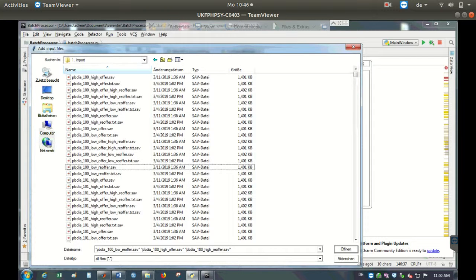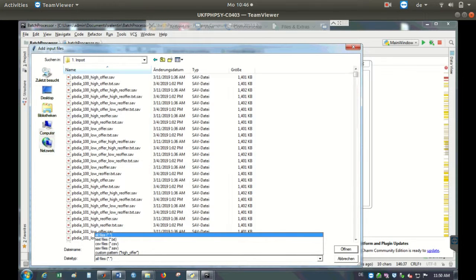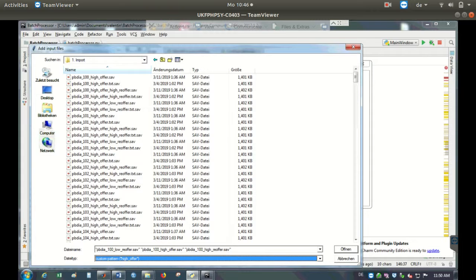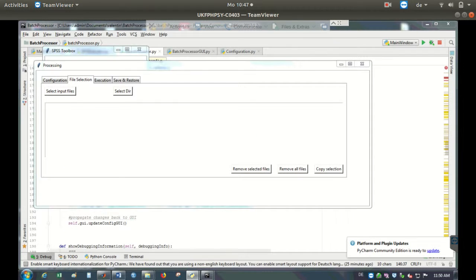If we have a look at the bottom part of the screen, we'll observe that we can select the file type here, and specifically it does offer us to use our custom file pattern high offer. Selecting this, we can see that it only shows us high offer. Now, this approach does have the downside that you get high offer SAF, as well as high offer reoffer, and so on and so forth. But for this particular case, we are only interested in high offer SAF. So we should actually include SAF in our input search pattern. Let's do that.